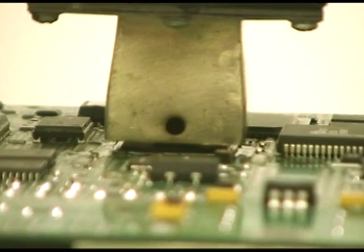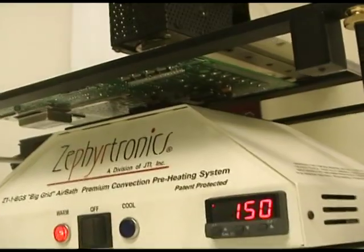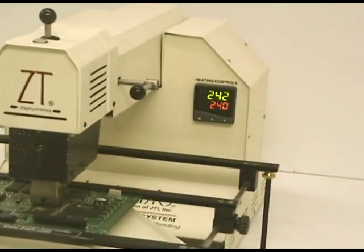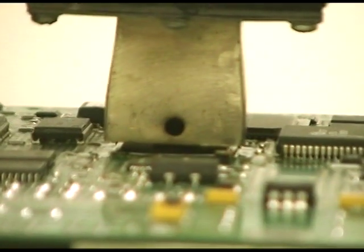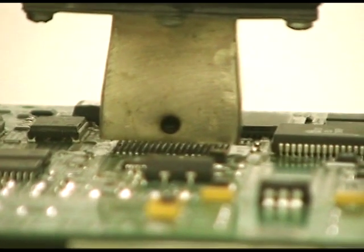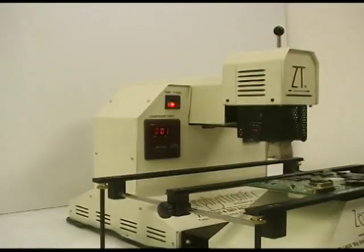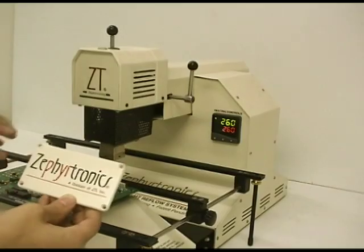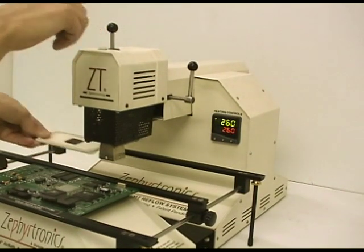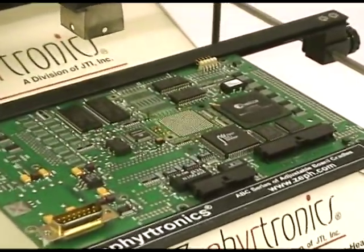We are now just seconds away from BGA final reflow and lift-off. The PCB is preheated from below at only 150 degrees C and the BGA itself is heated locally from above at only 240 degrees C. As soon as all 289 balls of the BGA are molten, the automatic sensing probe safely lifts the chip up off the board and into the nozzle. Raise the Z axis and push back the heat zone providing access to the PCB, and turn the upper heater off. Simply press the convenient green vacuum button releasing the chip. A quick inspection reveals that all 289 balls desoldered evenly and that no pads were removed or damaged.